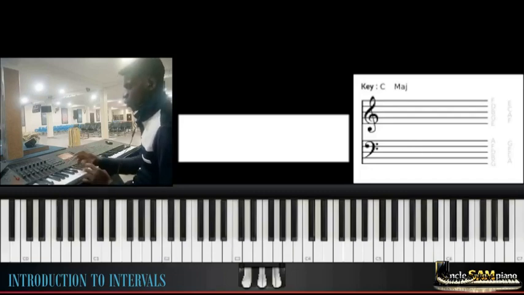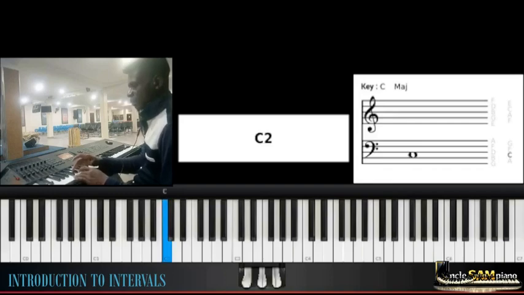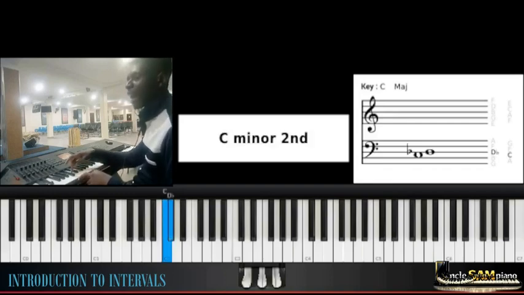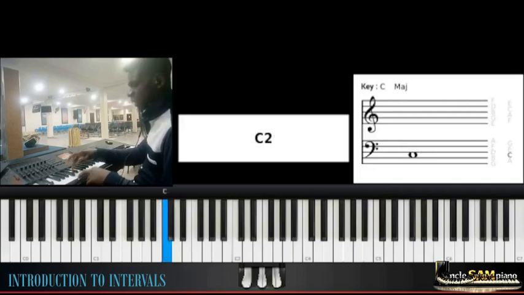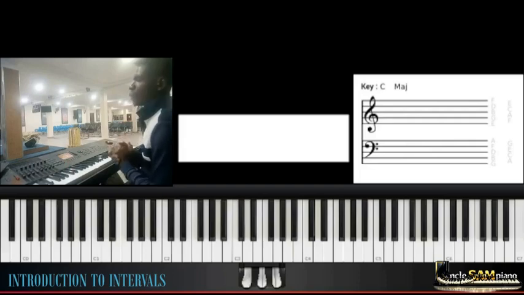We call it a minor second because the distance between C and C sharp is just a half tune. It's a distance of a half tune. And so this is the shortest distance in music between two notes. Remember that during our definition of terms, when we were trying to understand the major scale, we came across certain terminologies like full tunes, semitones, half tunes, whole tunes, right?